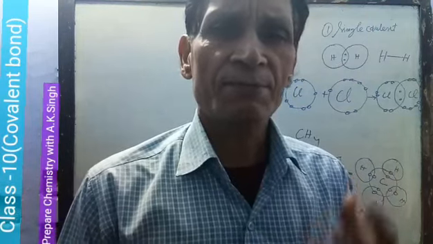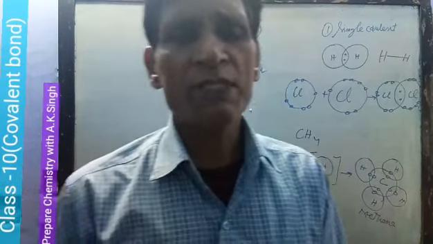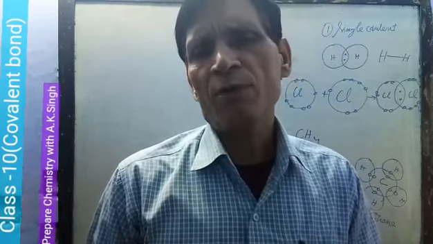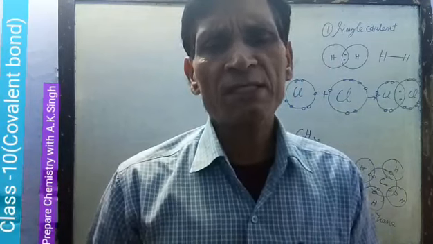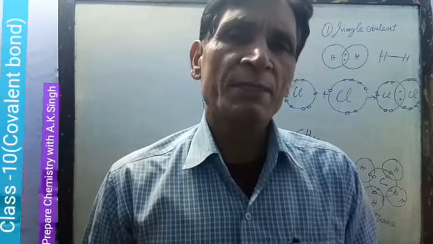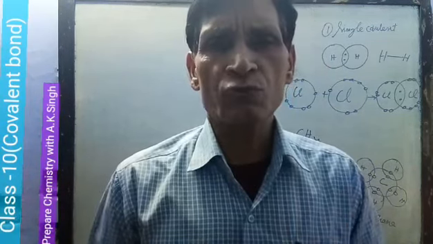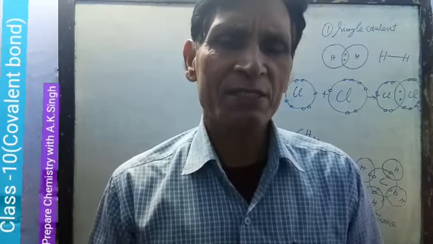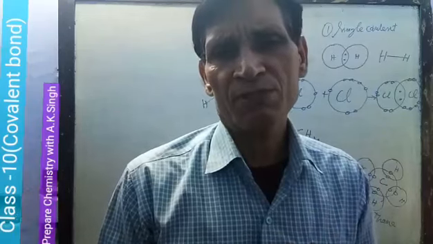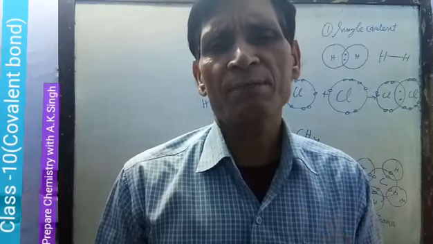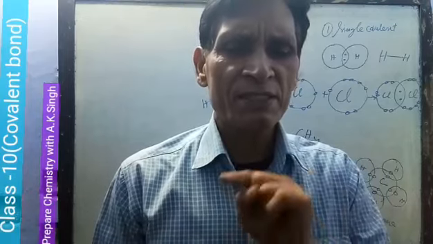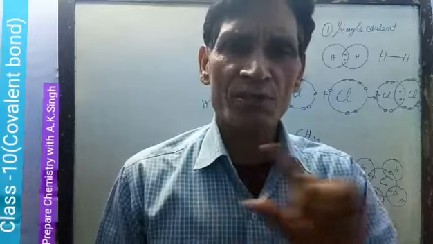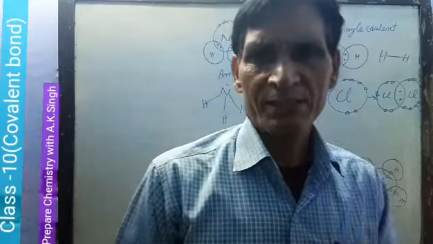Now examples of double covalent bond. What is double covalent bond? This is a covalent bond formed by mutual sharing of electrons between the atoms. If shared electron pair is 2, sharing of two pairs of electron between the atoms results in double covalent bond formation. Double covalent bond is the combination of two single bonds. This is why it is represented by two short parallel lines, and let us see the example.